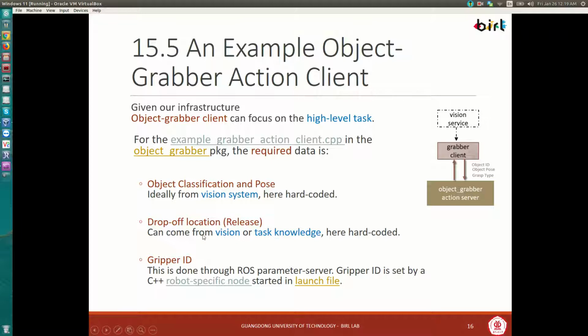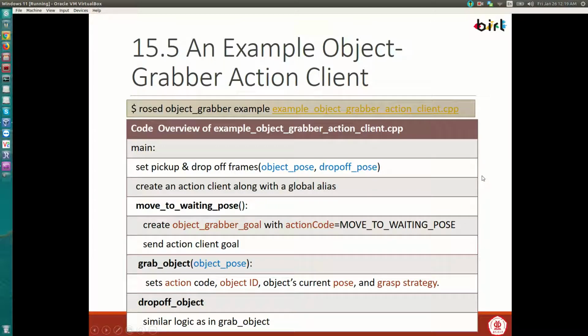So these are the three things that are required by our node to provide down to the action server. Actually, the gripper ID is known, and then we're going to provide a grasp type, but it's required information.